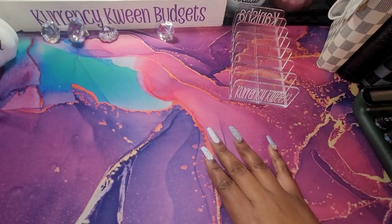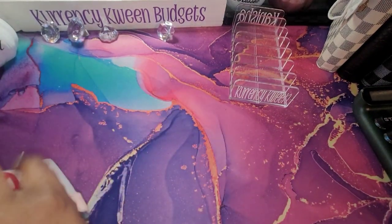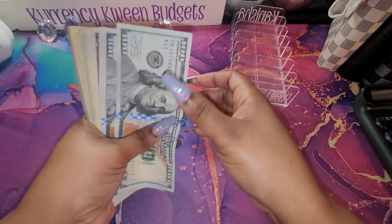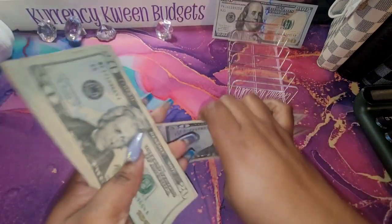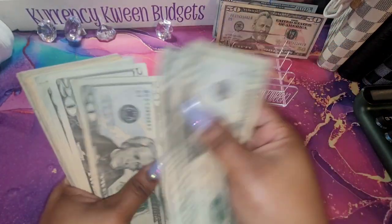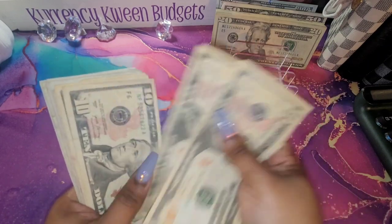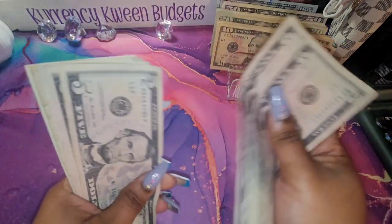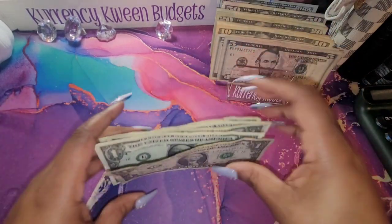All right, guys, so we will be cash stuffing a total of, I think it's $670. But let's get into it and let's get the counting. I have 100, 200, 253, 350, 400. 20, 40, 60, 85, 20, 40, 60, 80, 96, 10, 20, 30, 40, 6, 40, 45, 50, 55, 60, 65, 66, 67, 68, 69, and 70.